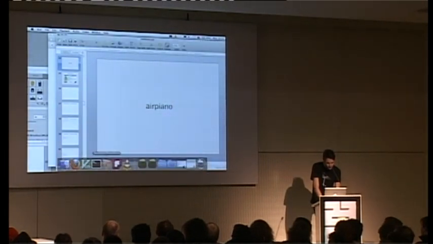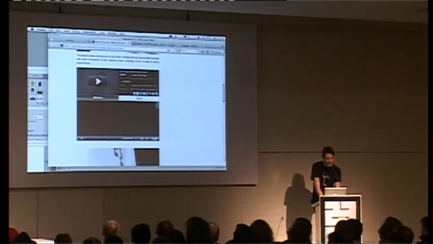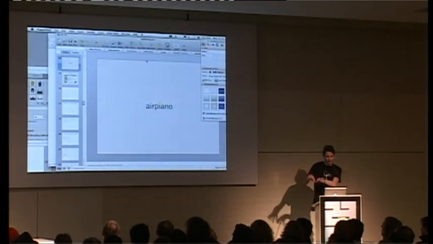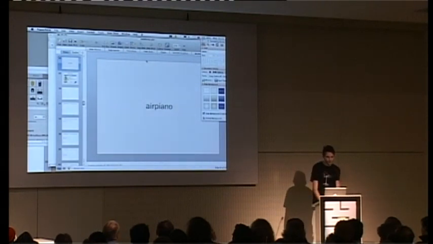Let's see. All of these projects sort of started out with an Arduino, I'm pretty sure. Oh, I have to load it. No, I won't do that, so I won't show you that one. It's basically an interface for a keyboard that detects where your hand is and sends out MIDI signals.